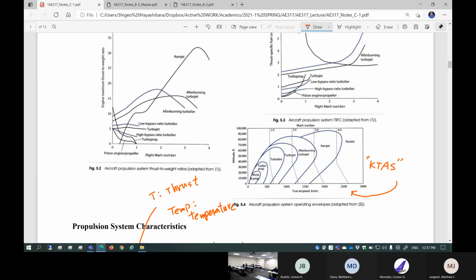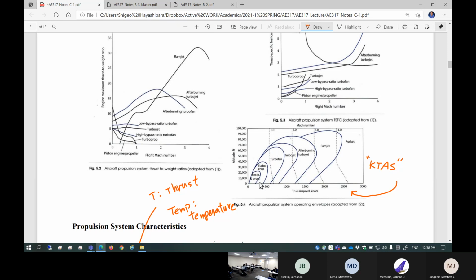Now you can have an equivalent airspeed. That means knots in equivalent airspeed, KEAS. Anyways, equivalent and true, the difference is the density. If you use the standard sea level density, it's going to be called equivalent airspeed. True airspeed requires actual density, or required conditions. So in this case, KTAS.